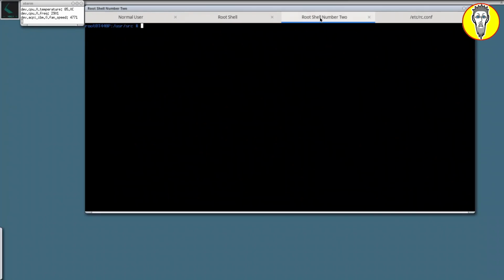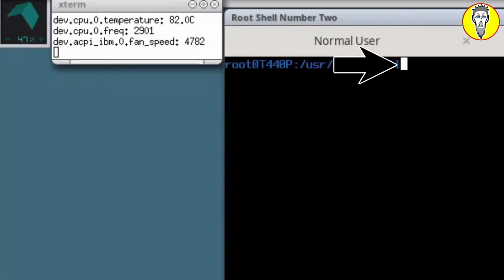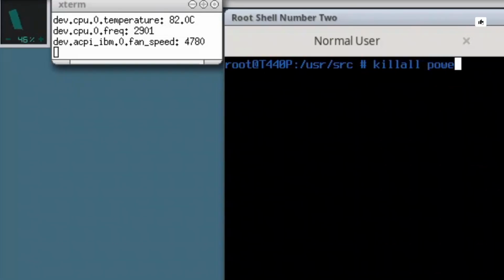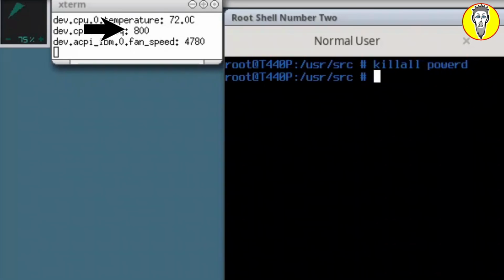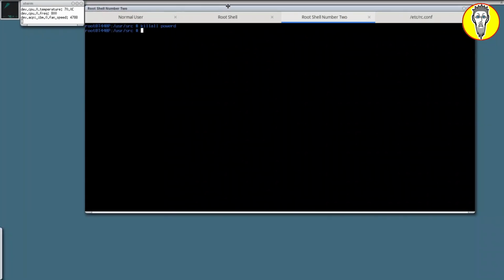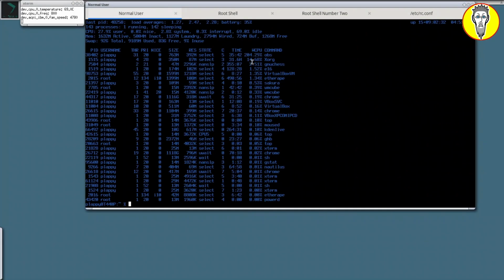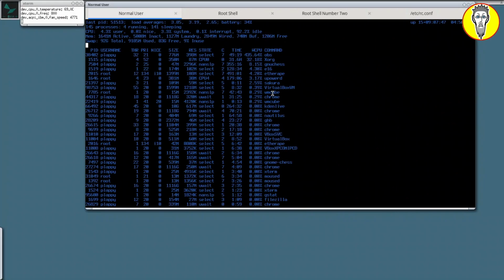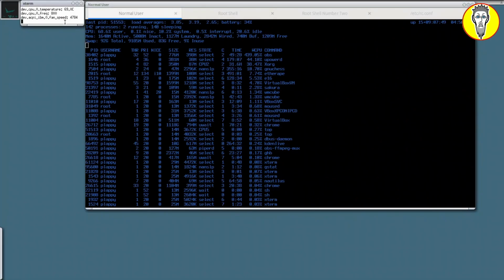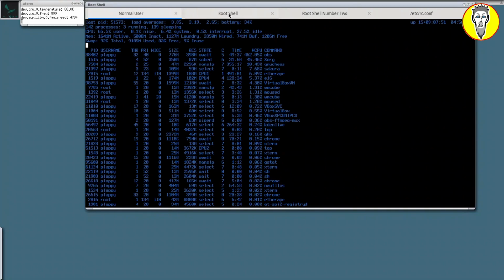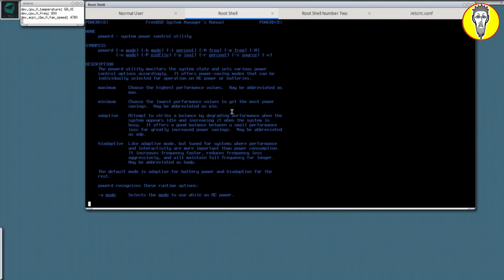So now the recording might get a little janky because I'm using OBS on the exact same machine that I'm going to be doing this on. But anyway, let's just kill PowerD and watch what happens. Look at that, 800 megahertz, and that's where we're stuck. We can wiggle windows around, it doesn't matter. We can take a look, we're still running a whole pile of stuff, but it's just not scaling the CPU. So let's go back here and fix this. And we'll do it in real time so you can see how this works.